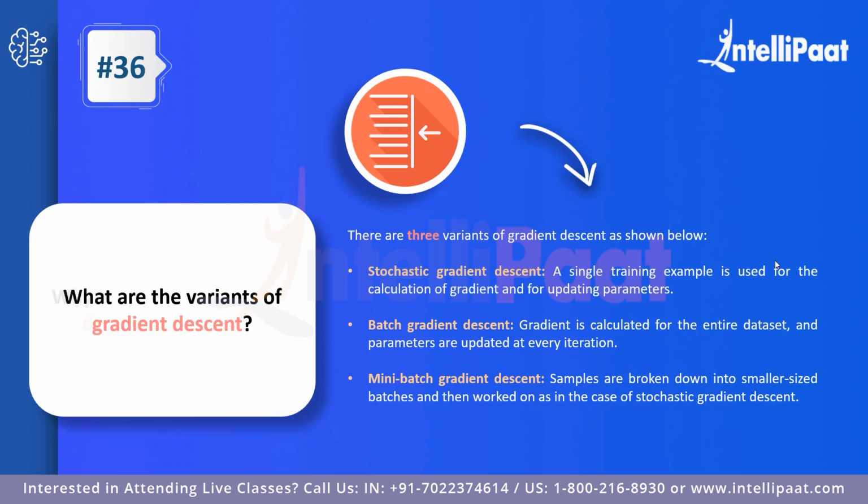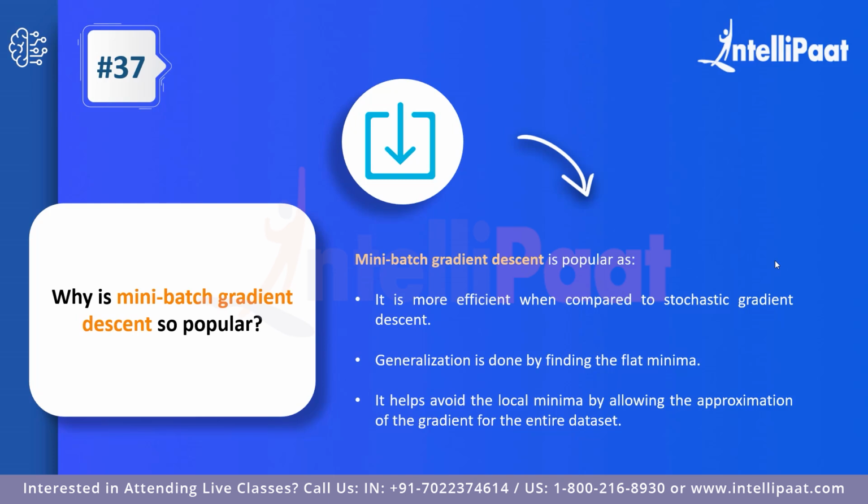So with this, we can check out the next question that states, why is mini batch gradient descent so popular? So why is mini batch so popular? This is again a question that's asked a lot. In fact, it's a very frequent question, a follow up to the previous question as well. One reason why it is popular is because it is very efficient when you directly compare it against stochastic gradient descent.